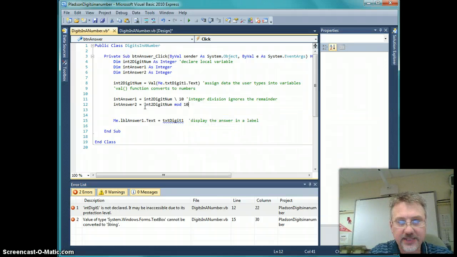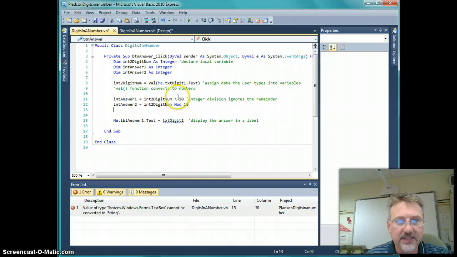So if I just say mod 10, mod is an operator just like the backslash was. It's just like using a times symbol or a division symbol. But now mod 10, here again I'll give that example of they give me 54. If I divide it mod 10, 10 goes in there 5 times with 4 left over. Mod division ignores the 5 times it went in there and just returns the remainder of 4, which is the second digit, right? So these are where I performed my calculations to get the answer. Okay?